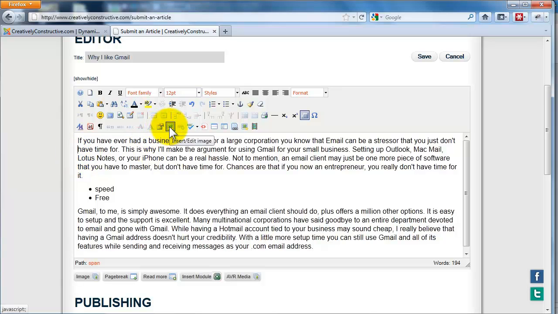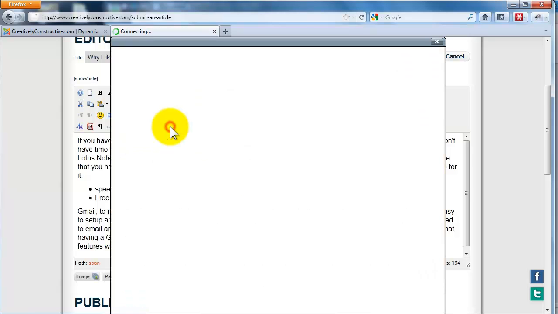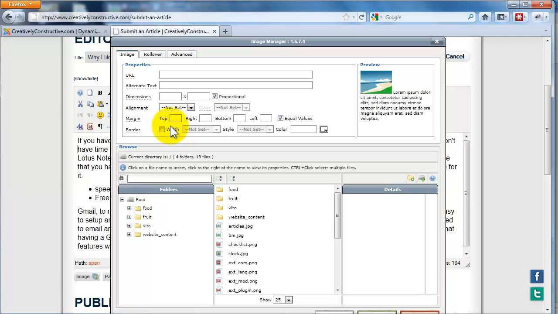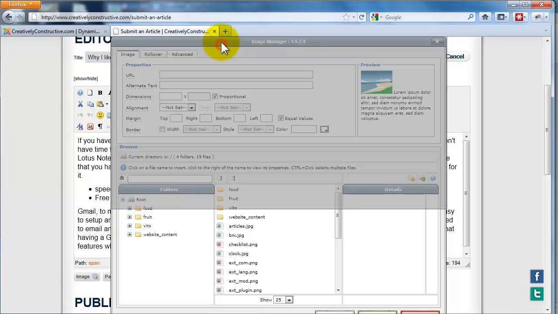And this right here is how we upload an image. I click on that little icon. I really don't know what that is. It looks like a picture, something like that. And that's on the WYSIWYG Editor. If you're using another editor, I'm sure it's on there. Just look around. So it brings up this kind of confusing looking box. It's really very simple. Just move it up my screen a little bit.